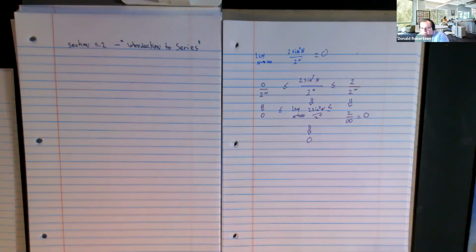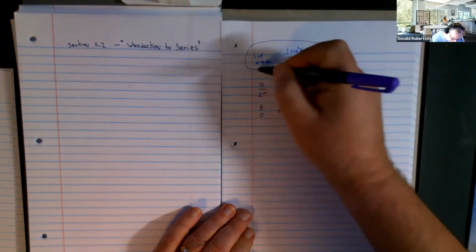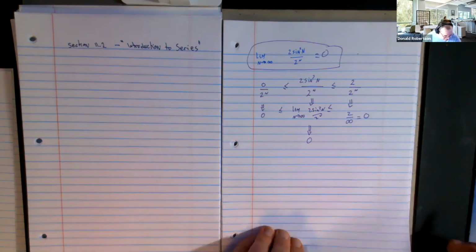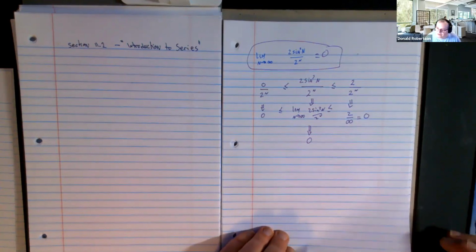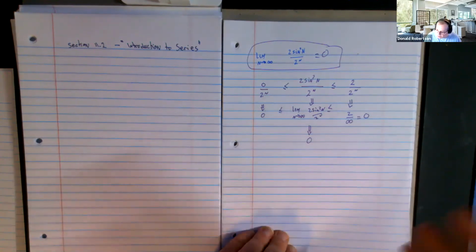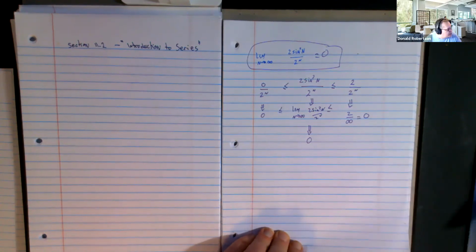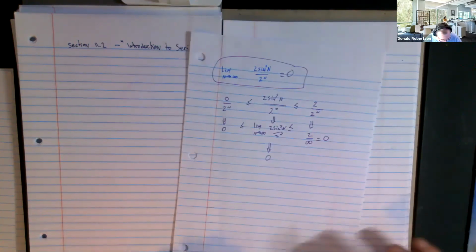Now, that is not the only proof or technique that you could have used. So some of you may have found other ways to do that. As far as WebAssign is concerned, you just type in 0 and it's finished. Because WebAssign only essentially is a placeholder for the answer. It doesn't expect to see the working. We expect to see the working, but WebAssign only expects to see what the final answer looks like. So there are lots and lots of different situations. I'm going to try and cover a few more today and then move on to series.